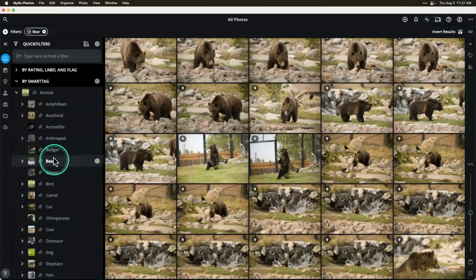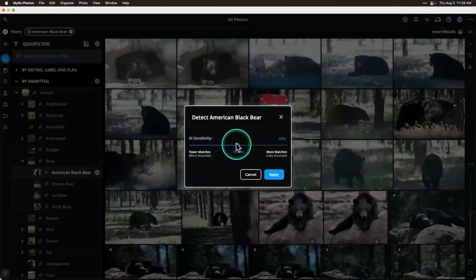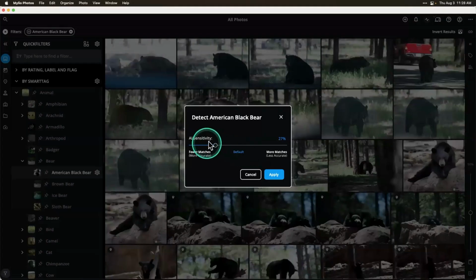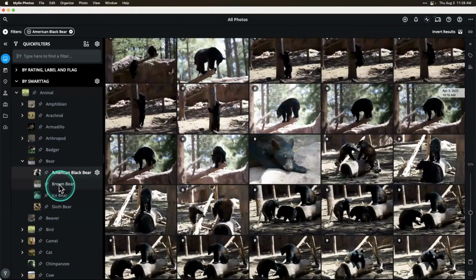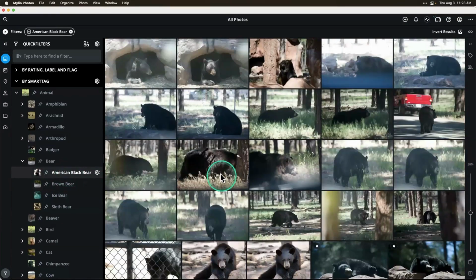Okay. Well, the first one is a really good question. So if I wanted to adjust my sensitivity, let's say I'm looking at my American black bears, there's this little settings icon after each of these different smart tags. You can click on it. And if you click and drag this down to the left, it'll show you fewer matches, but it'll be more accurate. And you can apply that. If you wanted to go up here and wanted to see more images or be a little bit less accurate, you can apply here. This did a pretty good job with my black bears, but any of these have that little setting here. And then JC, the other question was, I'm sorry?